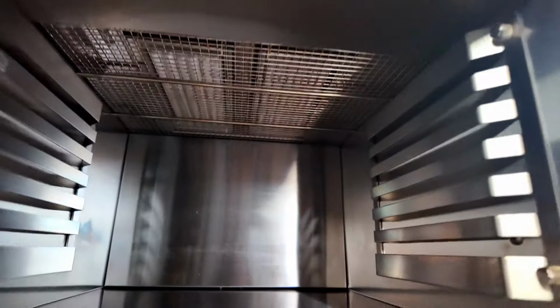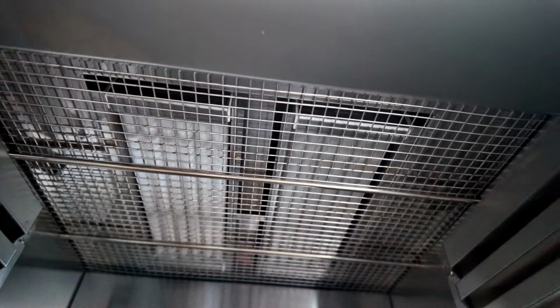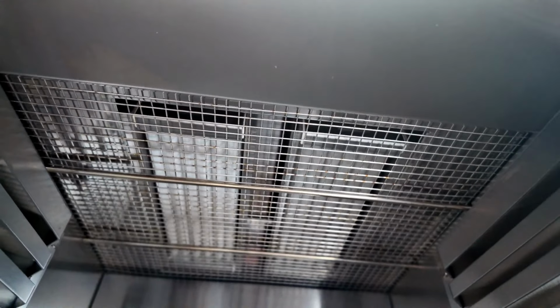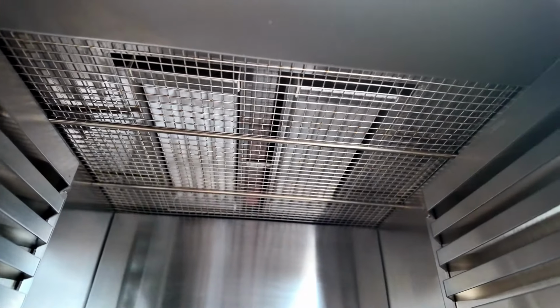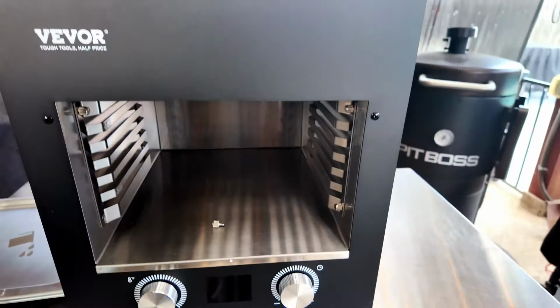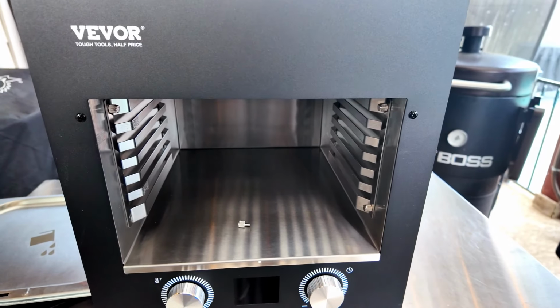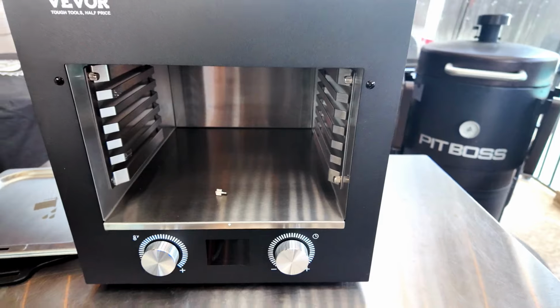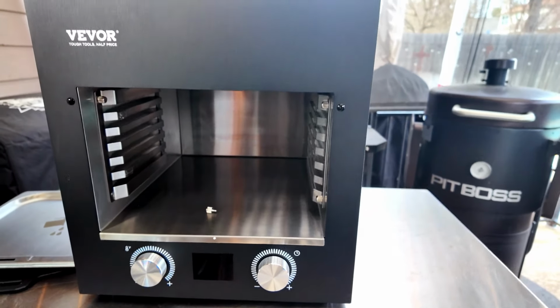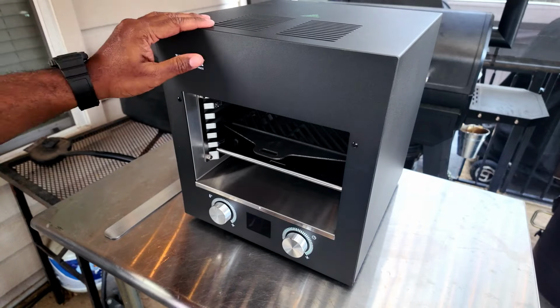So looking in here at the top, this is where you've got your infrared that does the actual searing. And we'll take a look at that once we have it lit up. But hey, this is what this steak cooker is looking like. And this is the Vevor steak cooker, guys. Infrared, 1,450 degrees. And so now you've got an overall look at this unit. And man, there's really nothing left to it, but just go ahead and fire this thing up.